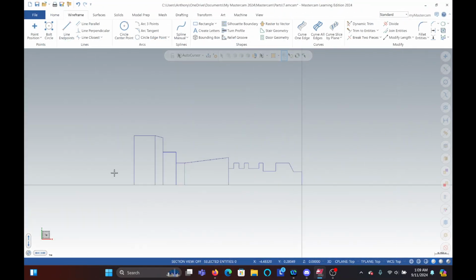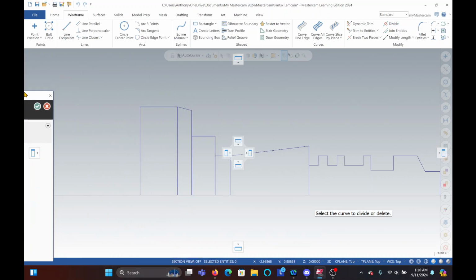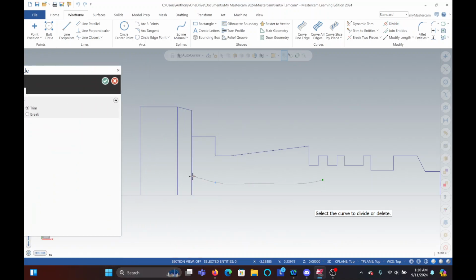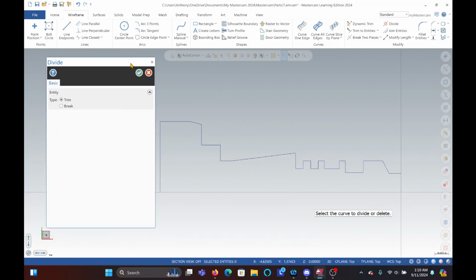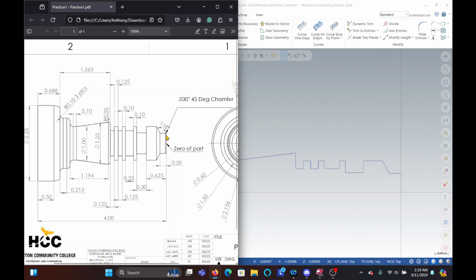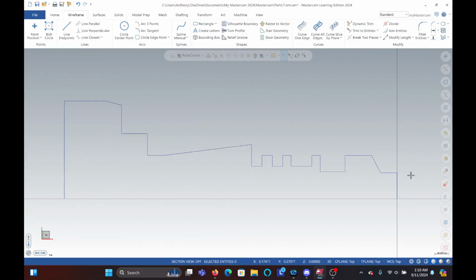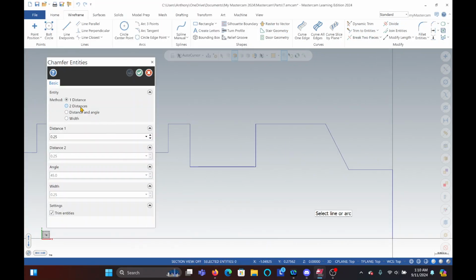Full screen this. We're going to go ahead and clean up our part by using divide. So just do this, and clean up the part. And the last step is to do the chamfers and the radius. So let's see if we have a 30 thou 45 degree chamfer right here. Let's add a chamfer.